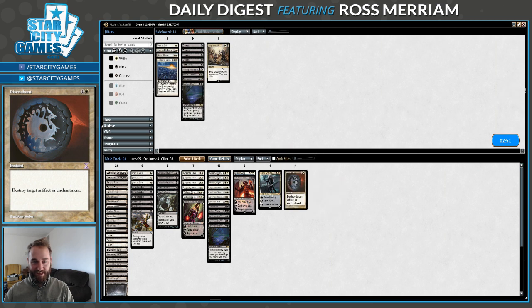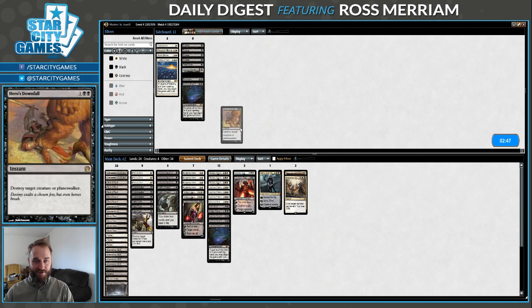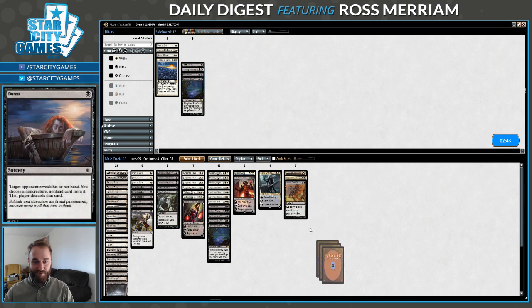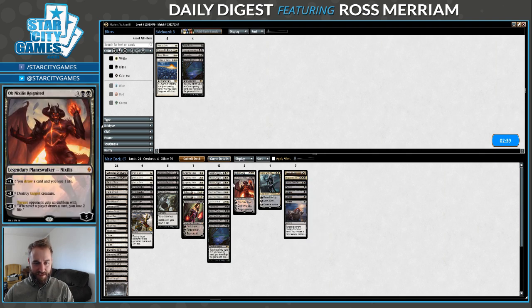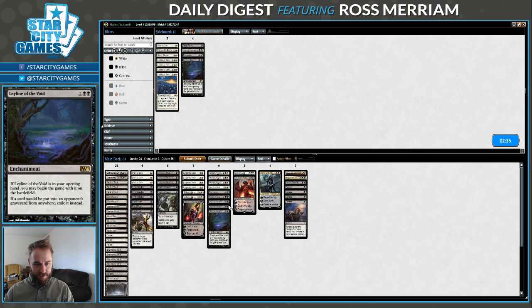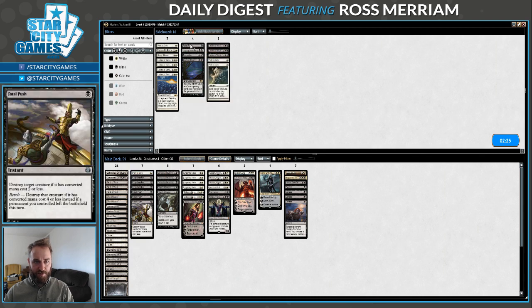So how about I bring in my answers to Doubling Season? Answers to Planeswalkers sound good, and Duress sounds quite good. These Leylines seem quite poor, and I probably want Fatal Push over Path because their early creatures are mana creatures. I don't want to accelerate them.